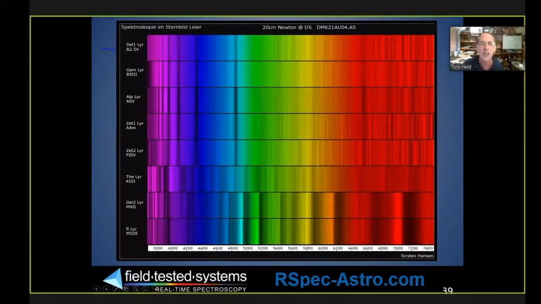So the hot stars are here, the B stars. And then as we go down, they get cooler, down to the type K and M stars. Look at the differences. I mentioned earlier there was a bullet that talked about star temperature. Clearly, the hot stars at the top have different lines than the cool stars at the bottom. You don't have to be an astrophysicist to do this.